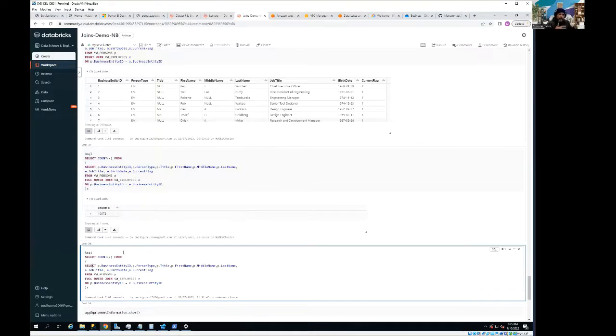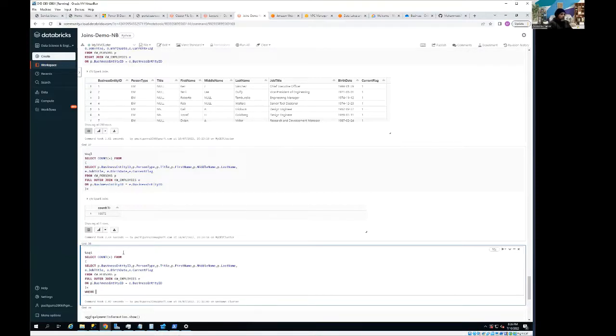So in other words, we are only getting those records which are either present on the left side or the right side. A common question which comes in data engineering interviews. So let's see in here.